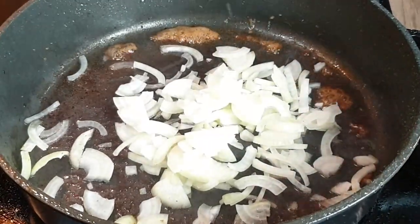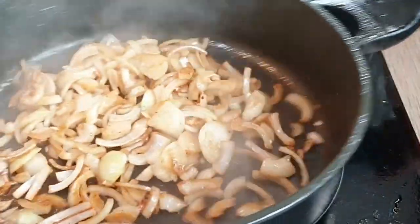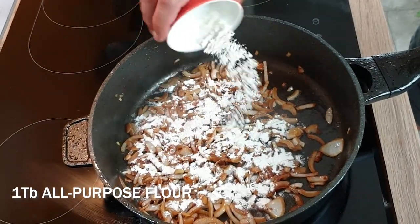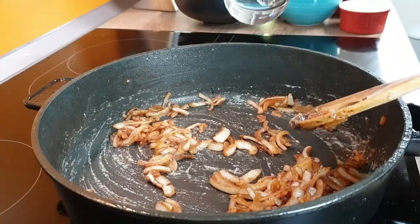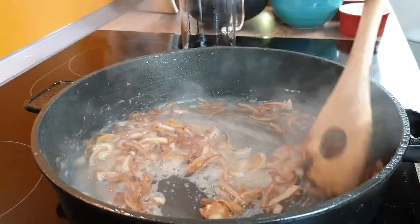In the same pan, fry the onion slices golden brown. Don't clean the pan from the flavor-packed fond formed on the bottom of the pan. Sprinkle 1 tablespoon all-purpose flour and give it a fry as well. It will thicken the sauce later. Add 100 ml water or broth to dissolve the flour.